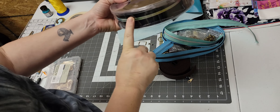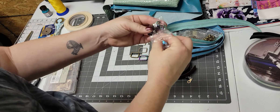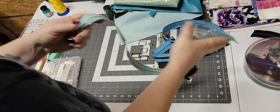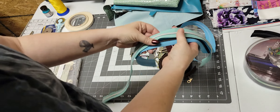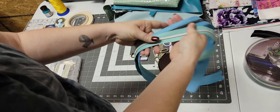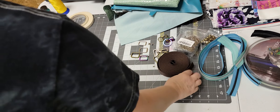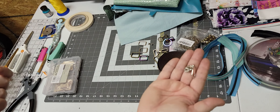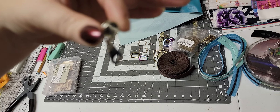For zippers, again don't sleep on Amazon. This rainbow zipper tape — it doesn't tell me who it's from, but it's ten yards, comes with zipper heads, and was less than fifteen dollars. It comes in a box and I've gotten it in black, purple, and pink. They don't have every color, but they have black and the zipper heads are nice and big. If I don't buy from Amazon, I buy my zipper tape from My Handmade Space dot com. There are so many companies that sell zipper tape, but my go-to is My Handmade Space. I cannot stress them enough — they sell hardware too, but I love their zipper tape and zipper pulls.